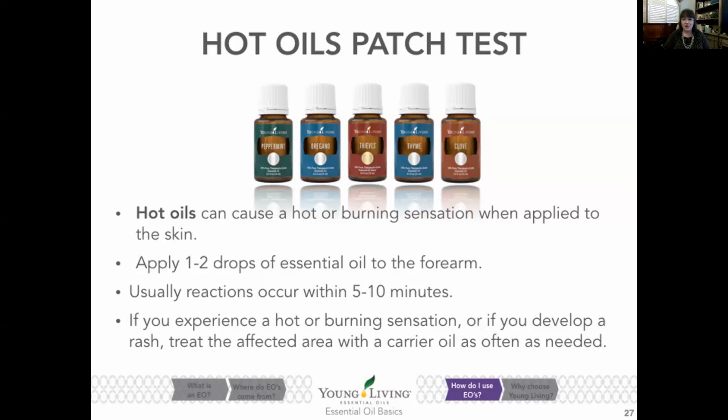If you experience a hot or burning sensation, or if you develop a rash, treat the affected area with a carrier oil as often as needed. Now, I do recommend that you look at the labels on the bottles because they will tell you how to dilute it. Most of the hot oils recommend diluting in a 1-to-4 ratio. So 1 drop of essential oil to 4 drops of carrier oil. So when you do your test, I would recommend diluting it at that rate first and then seeing how it does. Because if it tells you to dilute it and you use it straight, you will probably have some warm sensations going on.